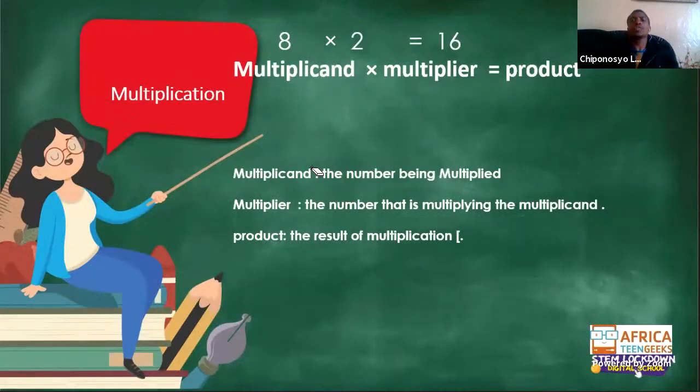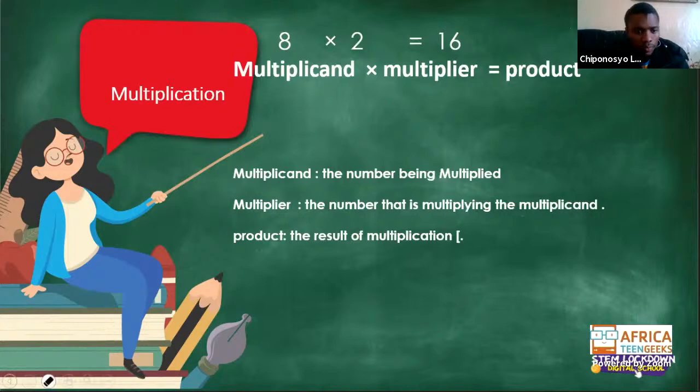So when we speak about multiplication, we've got a multiplicate, we've got a multiplier, and we've got a product. The multiplicate is the number being multiplied. That's the number that you are using for the repeated addition. The multiplier is the one that helps us speak of the times, to say how many times are we going to add the multiplicate. Then the product is just the result or the answer of it.